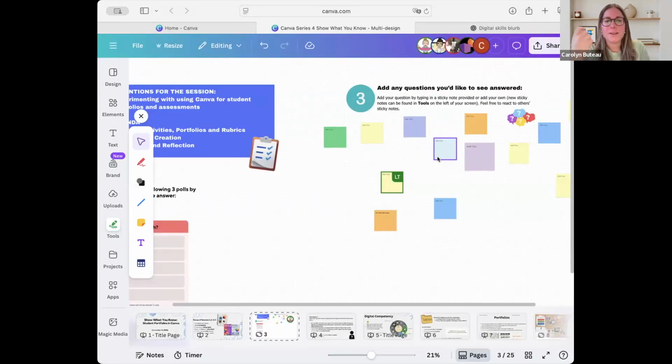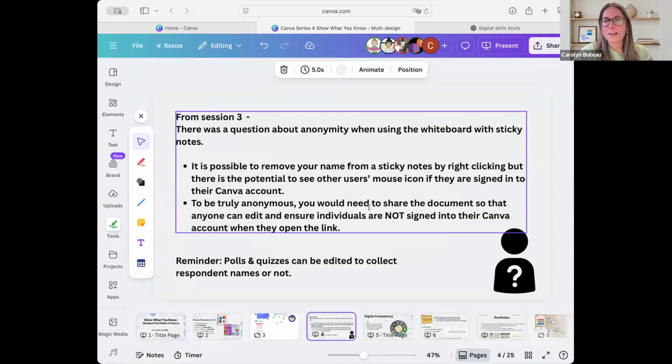So the best way to work around that would be to make your document public so students can contribute, or teachers, but they have to be signed out of their Canva. Once they're signed out of their Canva, they just get a random name like Happy Antelope or something like that, like on Google. So that would be the workaround that we found. Otherwise, we confirmed that you can't change your cursor name. So that would be the best way. But otherwise, we're going to explore polls and quizzes a little later, and there is a way to collect data with the respondents' names or without the name. So that's a pretty interesting option to be anonymous.